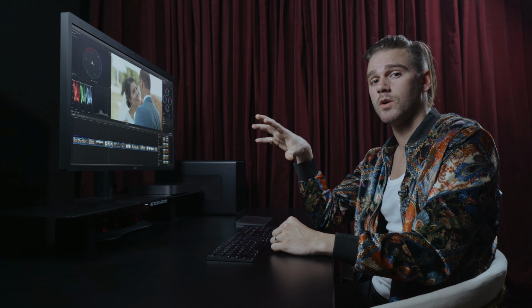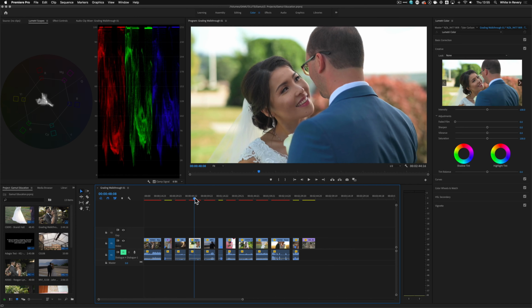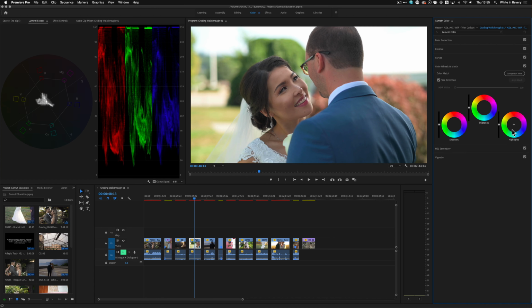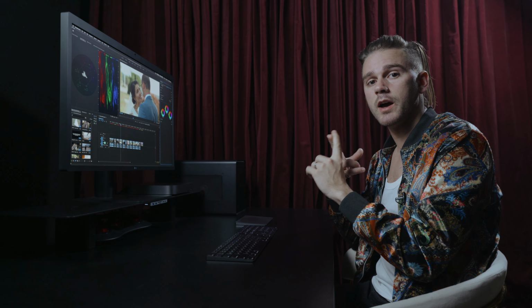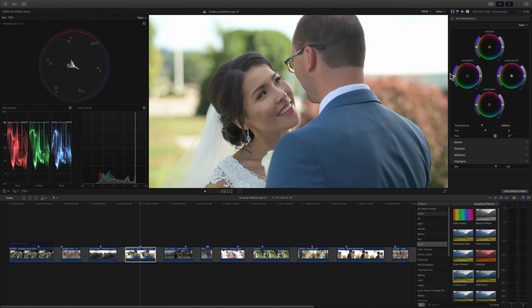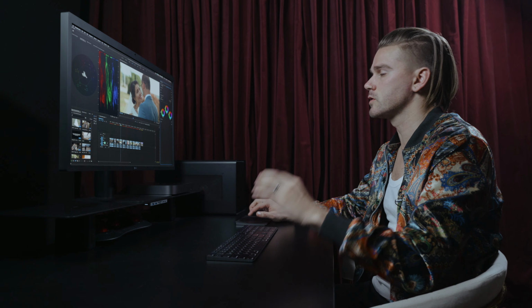And what's great is you can actually do all this as well in Premiere. So if we navigate over to Premiere, I have this same clip right here. And you can see in the color wheels, we have the same shadows, midtones, and highlights, which is great. The only thing that we do not have in Premiere that's very similar to Final Cut is we do not have saturation levels of shadows, saturation of midtones, and saturation of highlights individually broken apart. So over here, I have that extra saturation on the left side of these color wheels. Over here, we just have the actual exposure levels of shadows, midtones, and highlights. So that's one thing to think about.